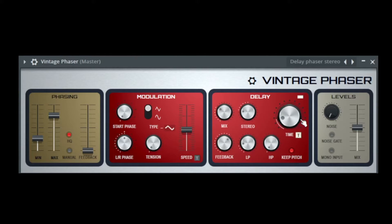Let me explain a little bit how this works. The delay is separate, so maybe we turn it off for now and start just with the phasing. The most important fader is maybe this one here, the mix. If you go down to zero, it's like you are on bypass — no effect. The more you go up, the more effect you have. Very often we stay at 50%, so we have the dry signal mixed with the effect signal.